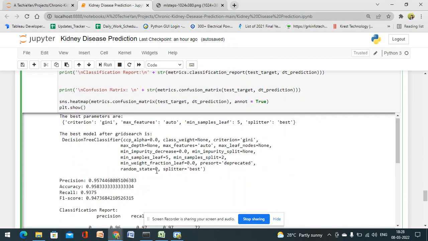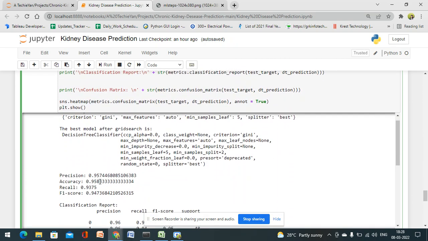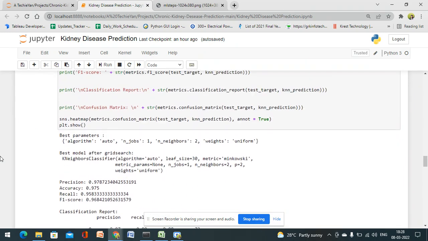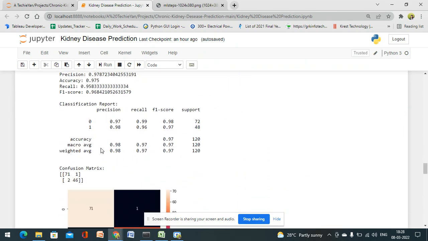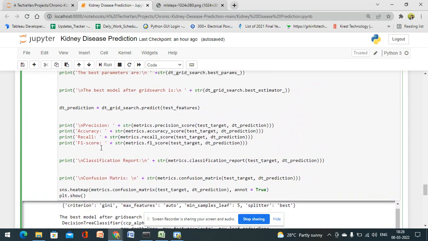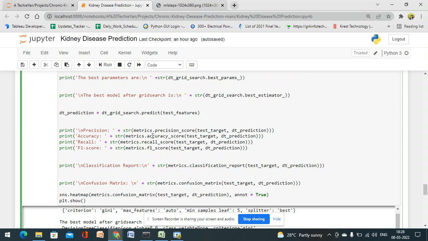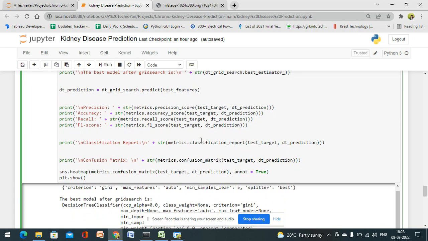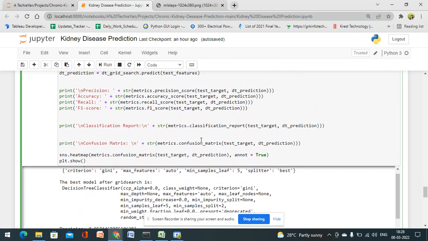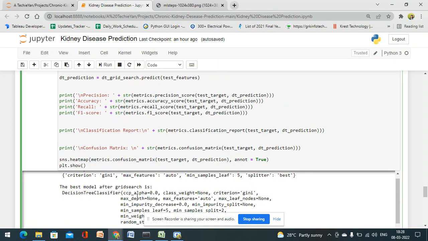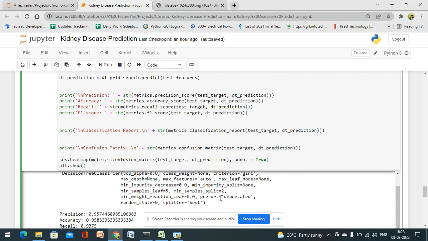And here I am getting the prediction accuracy as 95.8, which was, I suppose, less than that of KNN, right? KNN had 97.5% accuracy, which means over here KNN outperformed decision trees. So another conclusion is that there could be variations between models as well, in precision, recall, scores, and all. The best model over here was at leaf equal to 5.